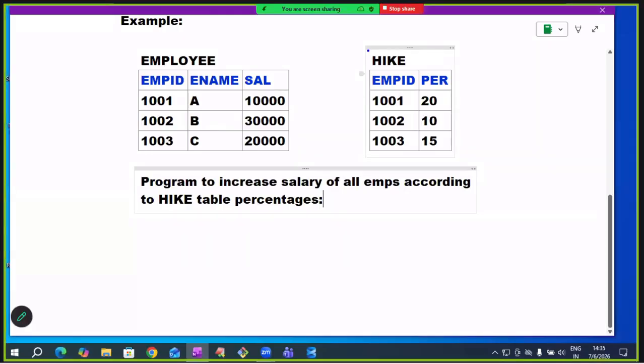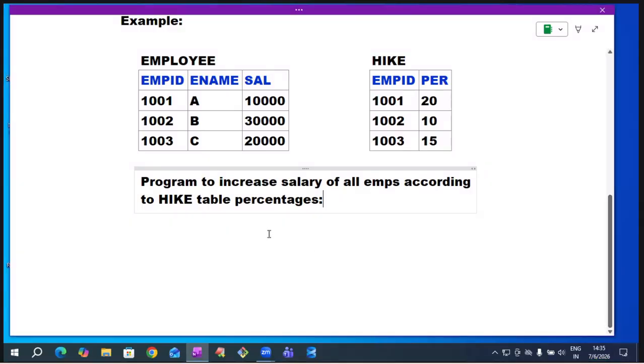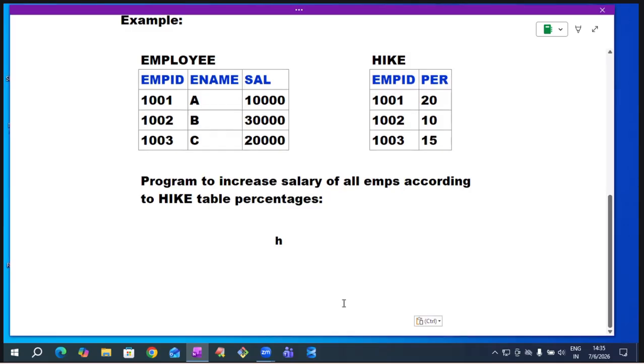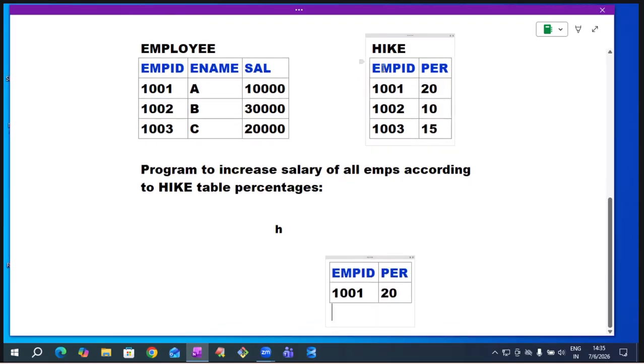So for this, the key point is to hold all columns and all rows of the hike table in a collection. So create an H collection here, an H associative array. An associative array is a table of two columns: first column index, second column element.